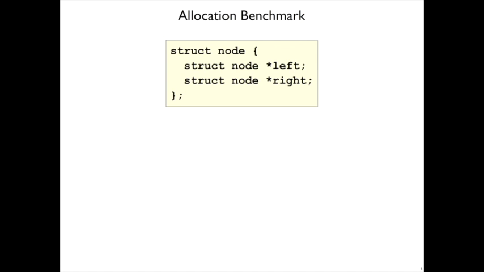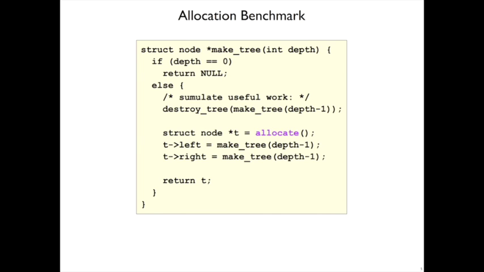And we won't even bother with data in the binary tree. We'll just have nodes that have a left node and a right node. Of course, the interesting part is that an allocated node has other allocated things in it for this left and right. And as just a program to exercise our node allocator, we'll use this makeTree function, which builds up a tree of the given depth, but also makes some intermediate trees along the way and destroys them to simulate some useful things that a program might do in allocating temporary data.